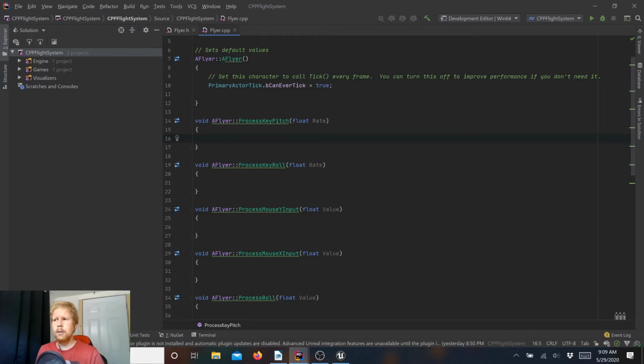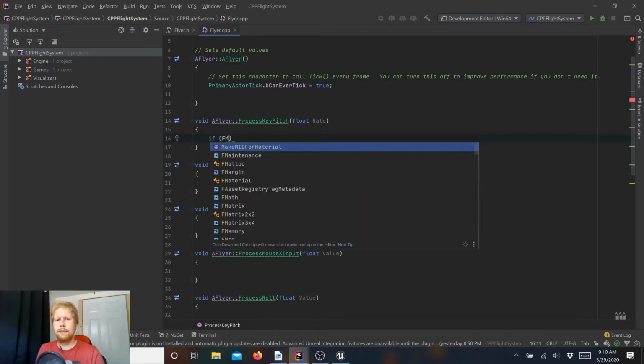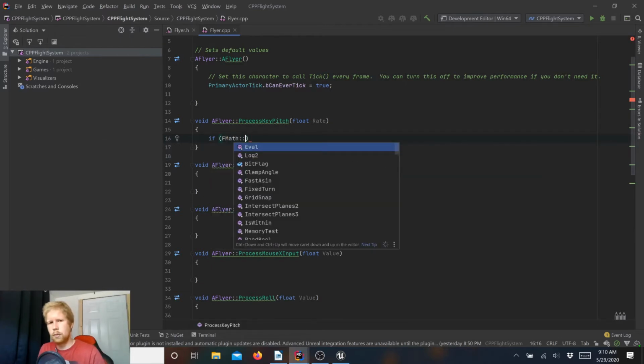So what we're going to do for the process keys, ProcessKeyRoll and ProcessKeyPitch, is control whether or not it actually sends the value on to the next thing. So we're going to do an if, and then FMath, because we want to access some of the basic math functionality.